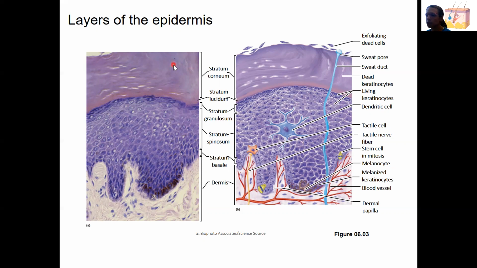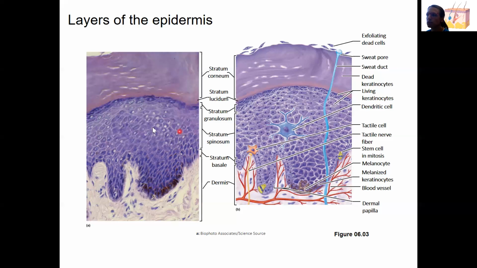So the layers of the epidermis go from the stratum corneum. Corneum is a horny layer. This is the very surface of your skin, down to the stratum basale. That is the base layer where there are stem cells that are actively dividing, going through mitosis in order to create new skin cells. So in between there are a few other layers. So there is stratum basale down here. These melanocytes are special cells we'll come back to in a later video.